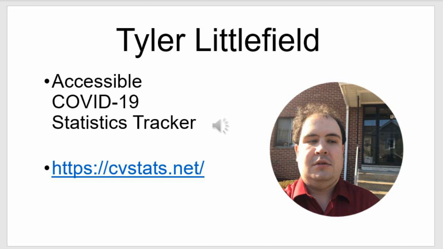But a lot of this did not translate into very accessible data, and it did not allow us as blind people to be able to parse that data. So I created CV Stats. It uses data from worldometers.info, and it aggregates this data in currently 3 separate sections. The first is just an overall global list of information. So global amount of tests, global cases, global recovered, things like that. And as more data is added, that list gets longer by default.